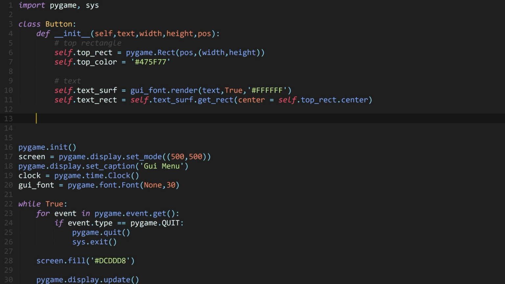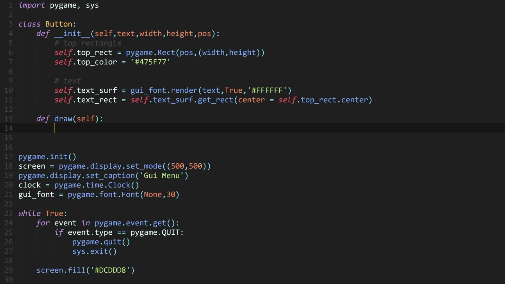So now let's actually draw the thing. And I called this draw. It's going to be another method that needs self. And in here, I just want to draw the top rectangle and the text itself. So let's start with the top rectangle. So for that, I need pygame.draw.rect. And in here, we first of all need our display surface. So this is going to be screen, which in turn is the display surface we have specified early on. That's all that's happening here. Next up, we have to create a color, and we already have a color. It is this top color up here. So we have to pass this in there.